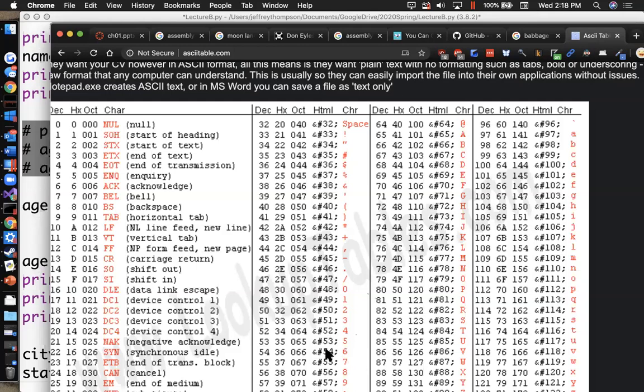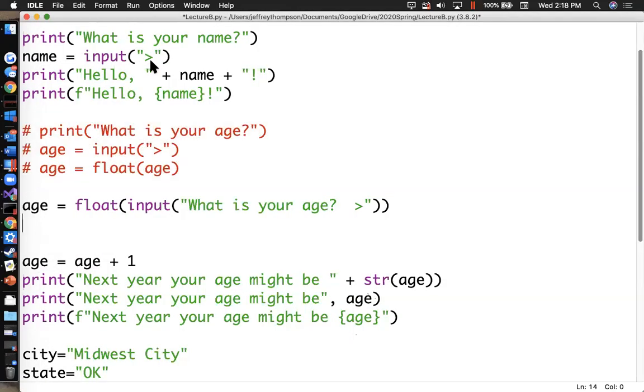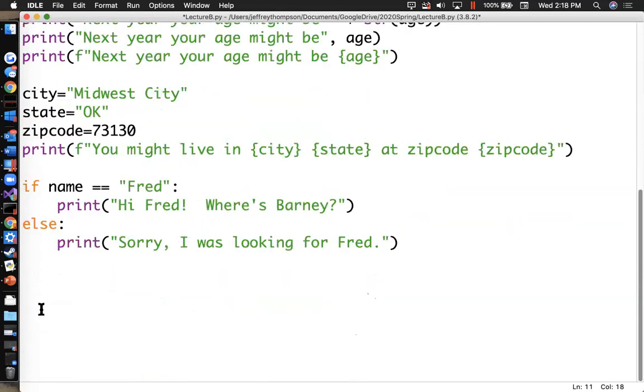What if we're curious about the values of what we're typing in? We typed in our name. I want to know those ASCII values. Well, I'm going to write a little loop here that's going to display the ASCII values for those letters.